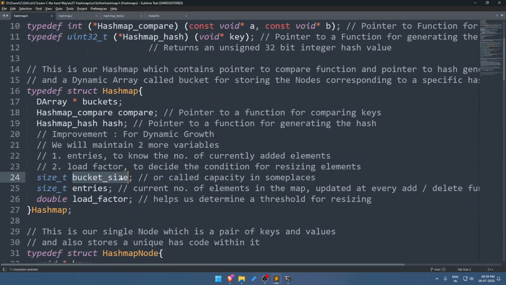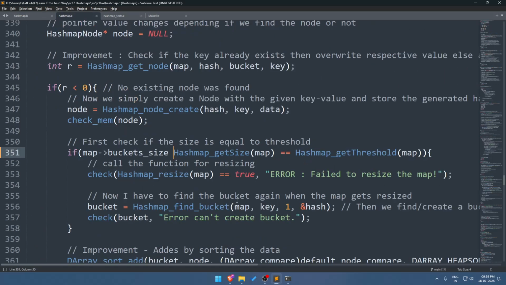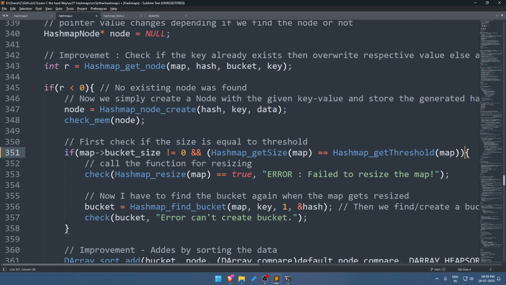Though I'm not sure. Yeah, bucket size. Okay, so this is bucket size. It should not be 0, and then you can do your thing over here. We put this condition.